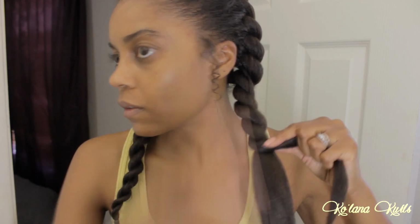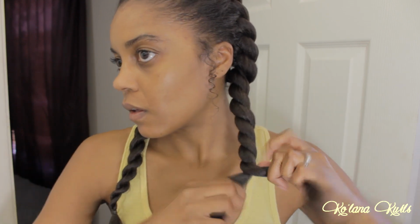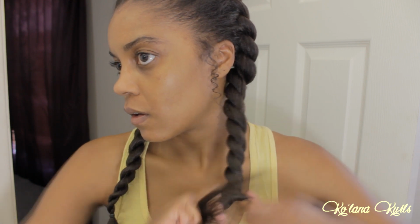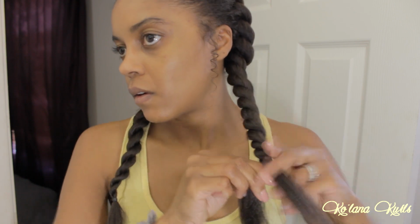One of the sections was too small and I'm trying to borrow hair and keep twisting, but if you let go, that's what happens. So make sure you just keep it nice and snug, rotating your wrists and turning it into a rope. I hope that makes sense. Maybe watching it is easier than listening to it, but that is how you do a rope twist.